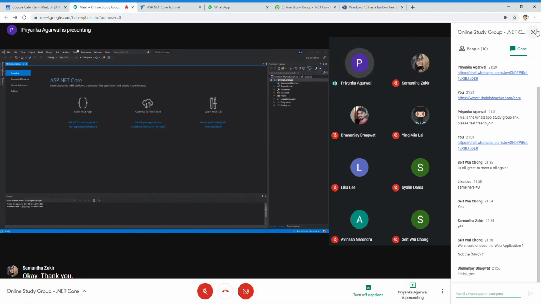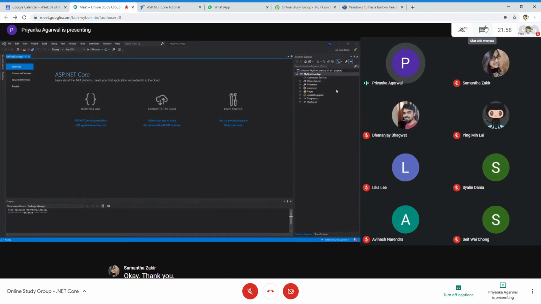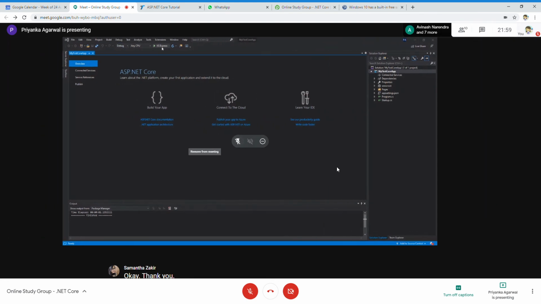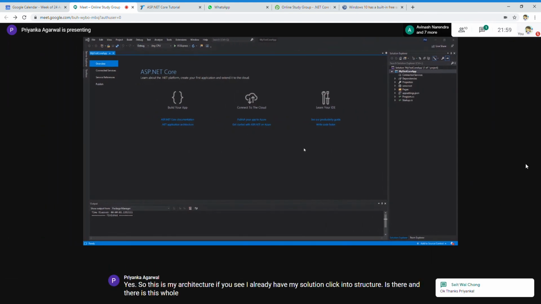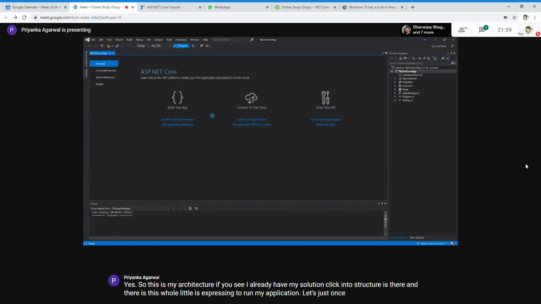So this is my architecture. If you see, I already have my solution created. The structure is there, and there is this IIS Express option to run my application. Let's just run this once and see what comes for us.